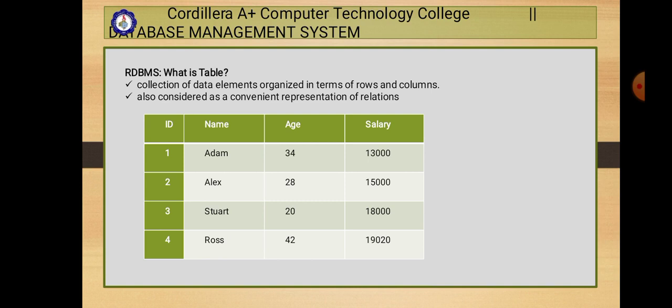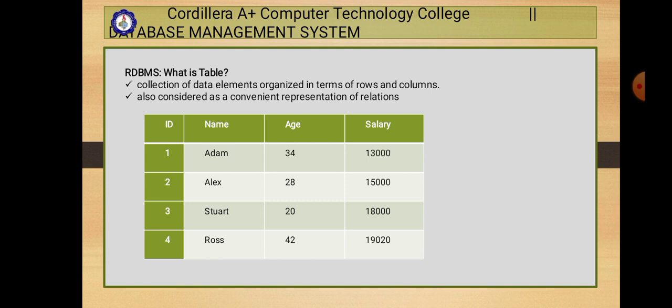So like our Microsoft Excel, the table there is a table which contains rows and columns. In Microsoft you can Insert tables, right? What you always notice are the lines going up and across. So those are tables. The table is also considered a convenient representation of a relation. But a table can have duplicate rows of data while a true relation cannot have duplicate data. So the table is the simplest form of our data storage.